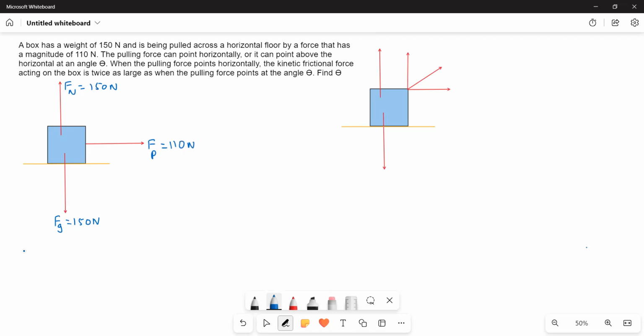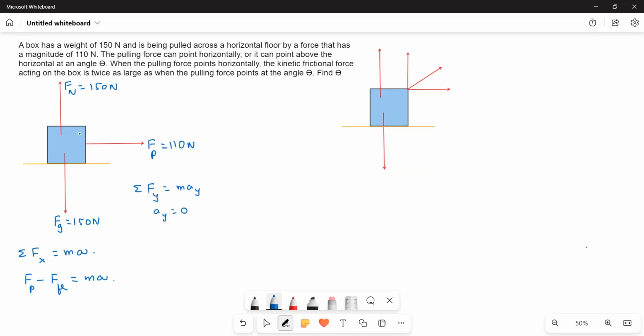Now here we have to write the force equation. What is the force equation? Sigma Fx is equal to ma. Okay, here sigma Fx means what are the forces acting here? F applied minus F friction is equal to ma. Okay, here, what is the F friction? To write the F friction, we have to go for the y direction forces. Sigma Fy is equal to may, and then ay is equal to 0. That means along the y direction, there is no motion. That is why it is 0.